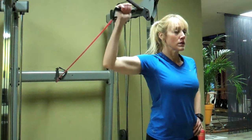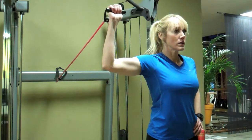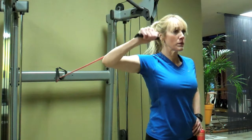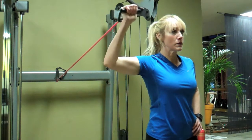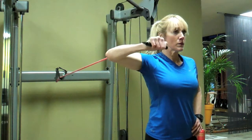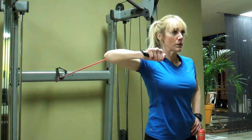One of the most important things to remember with a rotator cuff exercise is that we don't want a strong resistance band. We want to start very, very light and increase our tension, but only in small doses. So we're going to start with the resistance behind us. Keeping our elbow at shoulder height, we're going to go in a downward rotation, maintaining that right angle in the elbow throughout the movement. Slowly return back to your starting position, and that is how you do a rotation.